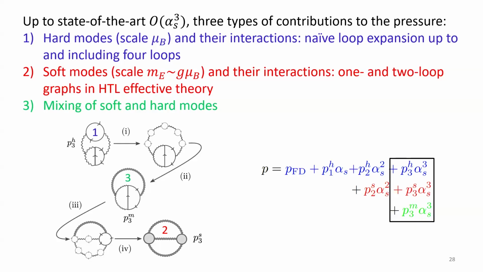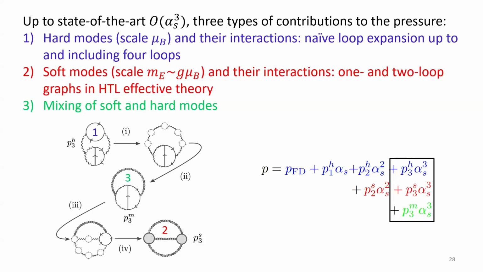Here is the father of the loop tree duality, or thermal LTD. I was somehow searching for you in the audience at some point. So you can compute this four-loop diagram in dimensional regularization, and you just get some number times alpha_s cubed. There will be infrared 1 over epsilons and ultraviolet 1 over epsilons, but in the way that we do these calculations, we just don't care about that, but trust that they will be cancelled later on.